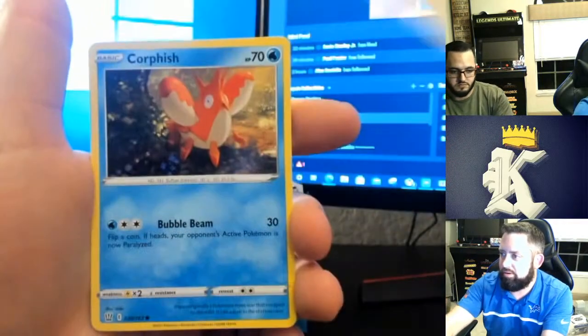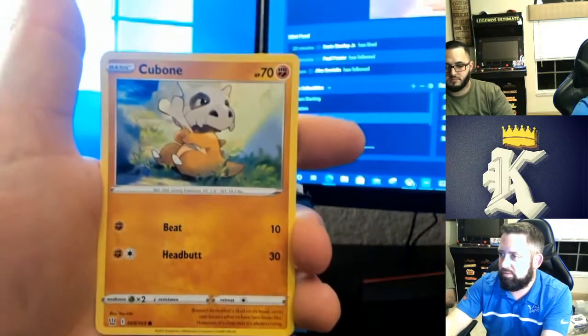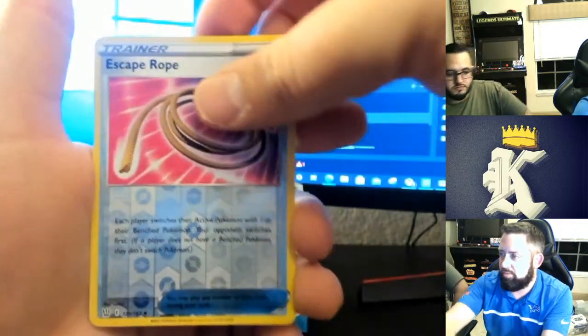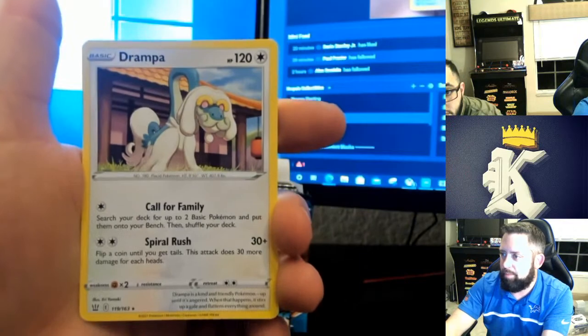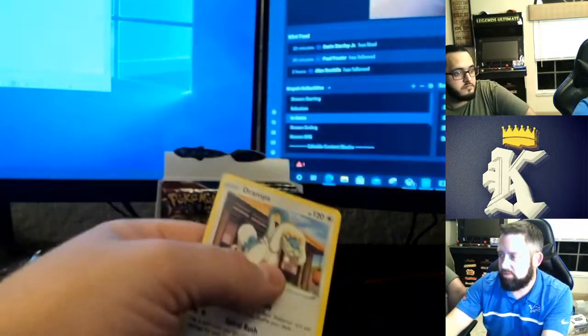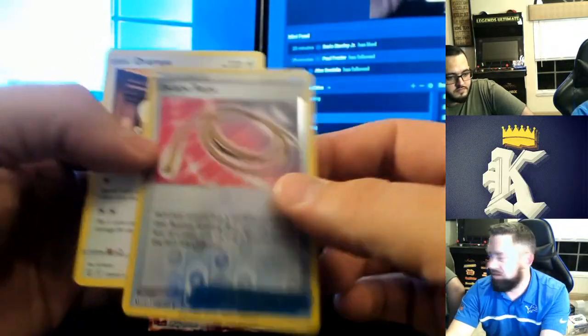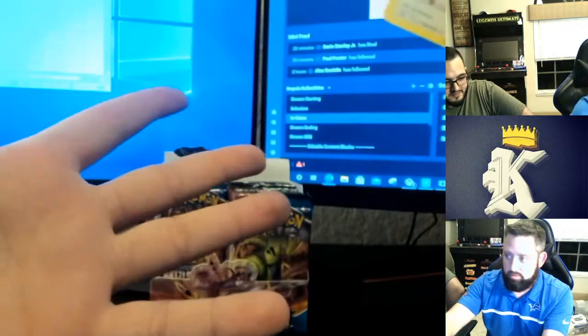This guy's a punk. Scatterbug. Cubone. Escape rope. Drampa? Drampa. Is there nothing there? Oh, this was the reverse. It just kind of blended in. I'm literally going through my hand. I go, it's all right.